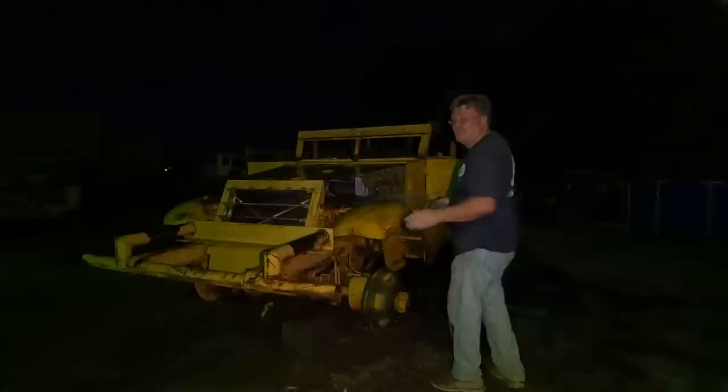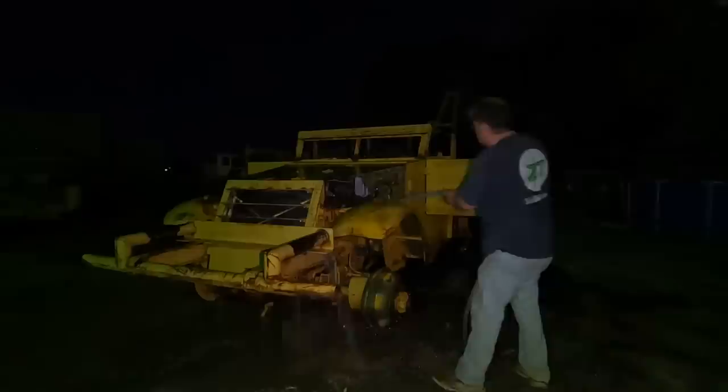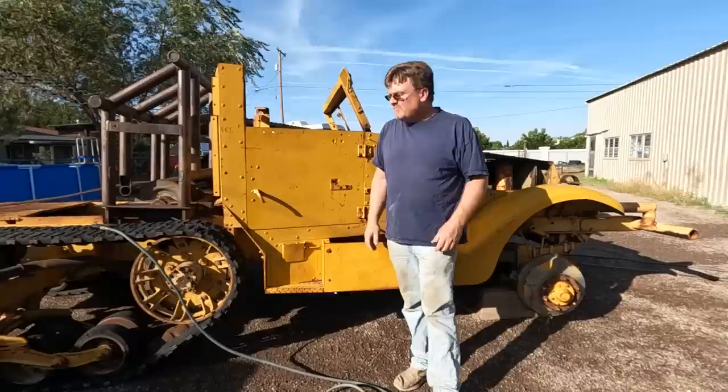Gotta make sure all the loose stuff's off. They didn't get rid of the mud and spider webs. Let's shoot it in the morning. It's the next morning, and now in the daylight, I found a few more things I gotta take care of, so I'm not ready to spray.